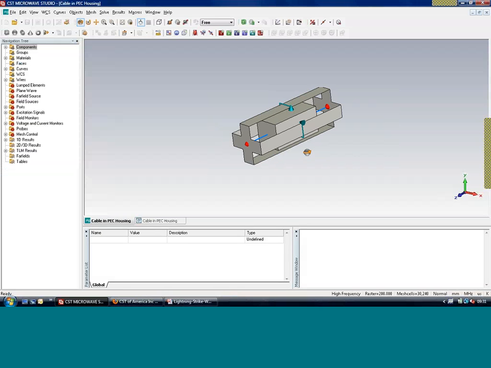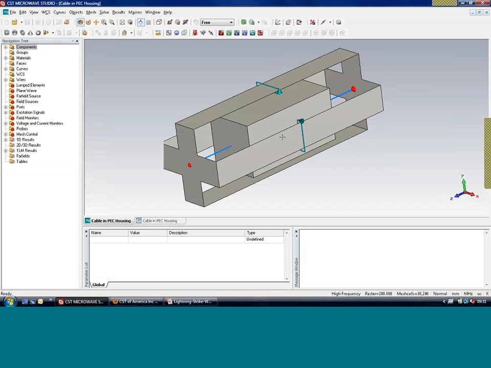So this is the structure we have, and I'll start off just by briefly describing it, and then in the subsequent models, describe what the differences are, and then we can see how that changes what's actually coupling. Now, of course, one of the beauties of doing lightning strike analysis in a simulation environment is that if we're doing something like an aircraft, which is flying, we can actually simulate it being in the air. Whereas when you do the testing, the plane has to be stuck on the ground, which is obviously a different set of conditions.